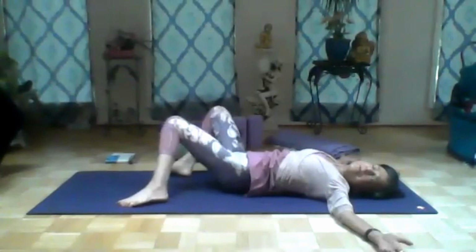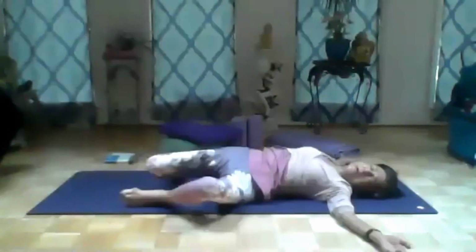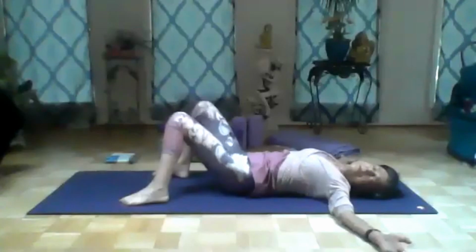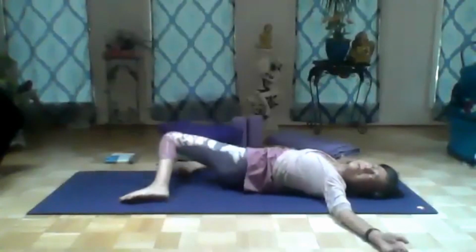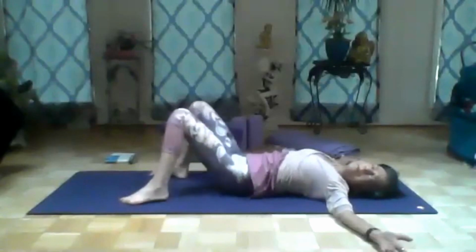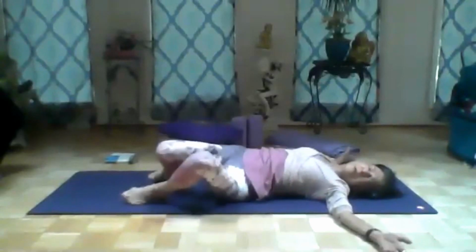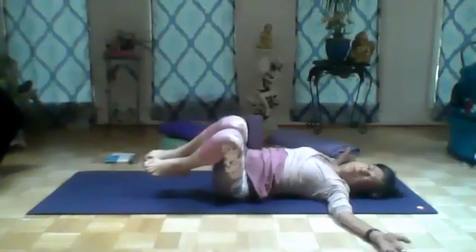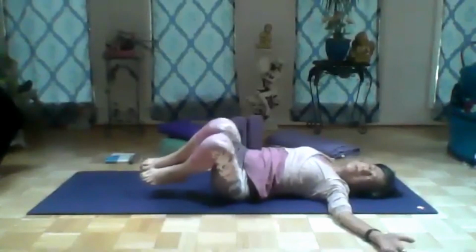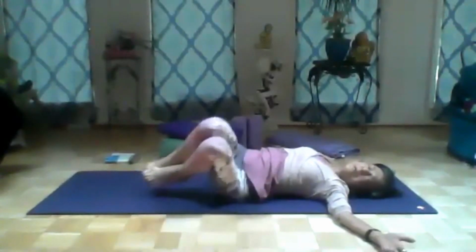If you're ready, can both knees drop together to one side? And then coming back to center. And exhale, release the knees, both of them to the other side. And then coming back with both knees, maybe you want to go airborne. If this is not a workable asana for your body, then just keep it the way that we repeat it.